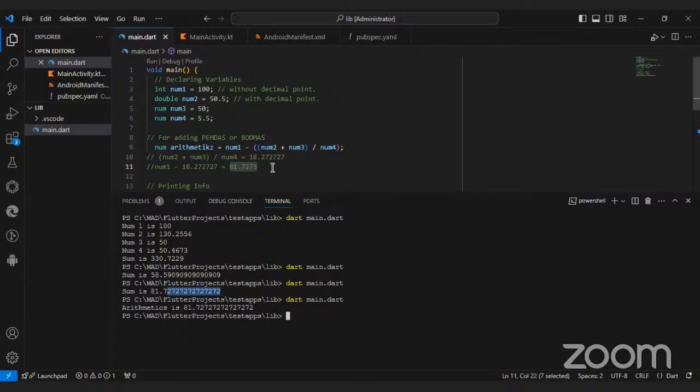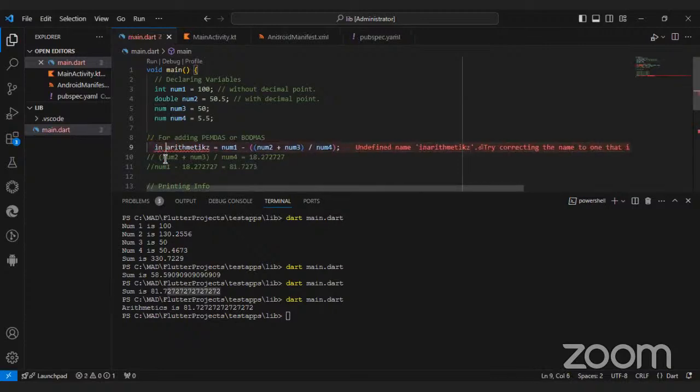All right, so we're done with this. We're able to do any other arithmetic with it. What if we say this is not num, we say it is int? What are we going to arrive at? It's already complaining: a value of type double cannot be assigned to a variable of type int. So num2 is double, isn't it? Yes. And then num4 is double. So they are telling us we cannot assign that to that.